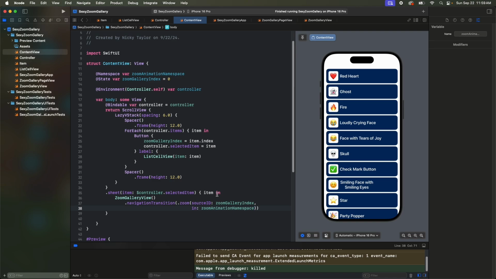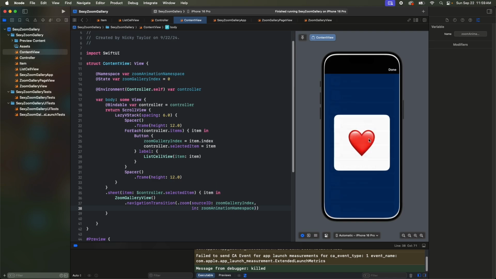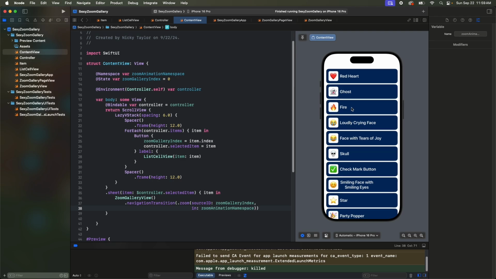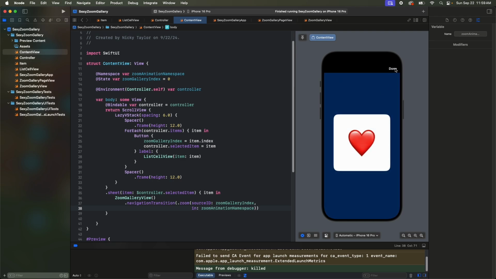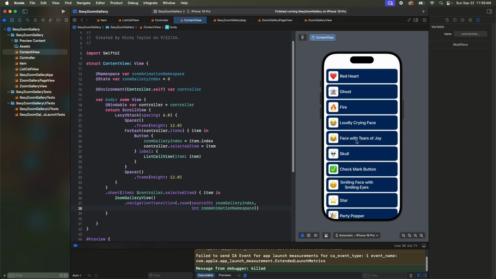And what we've done already is enough to give a rudimentary zoom transition. So we get a zoom straight from the middle of the screen. And what we want to do is have the zoom come from these white squares. So let's go ahead and link that up.